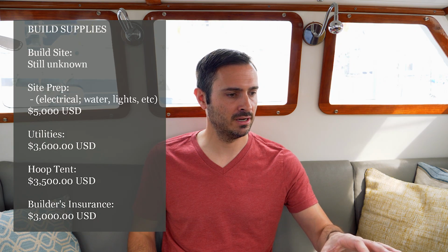So I did average it out a little bit. Obviously, the US is probably going to be more expensive than it is in the other places, so that doesn't really work. His was just an estimate, so that doesn't really work either. I'm hoping it's about $1,500 a year that we'll be spending for that, so I did put that number in. But again, I don't know that one for sure yet at this point.